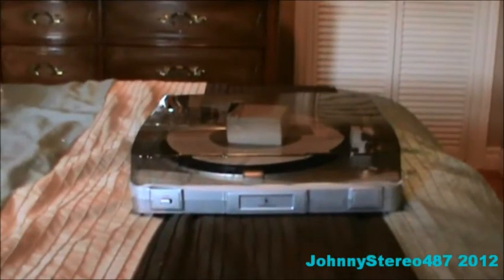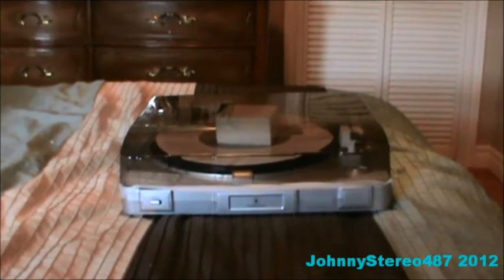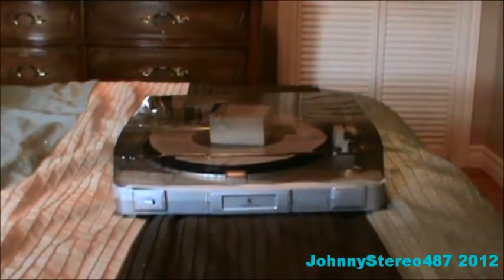So you see here on the turntable, it says direct drive. It has the direct drive.